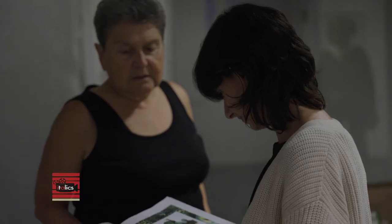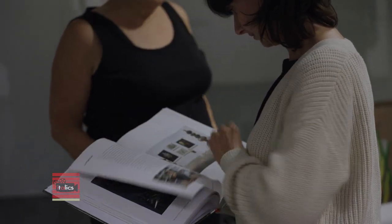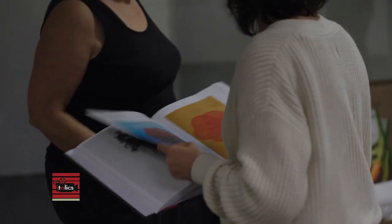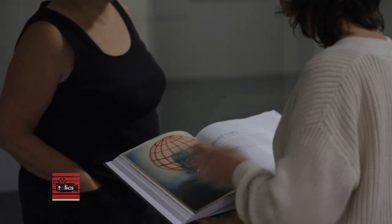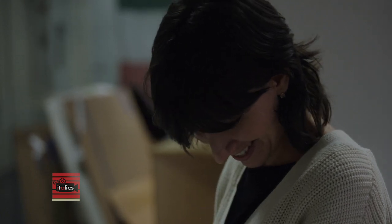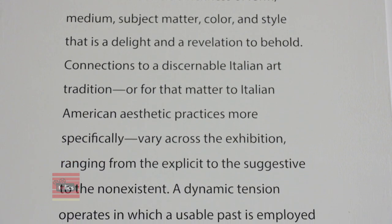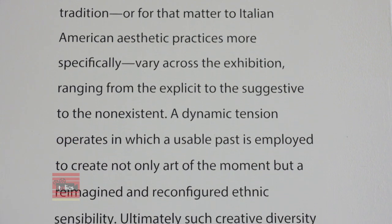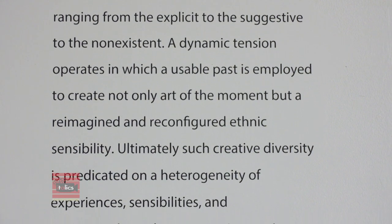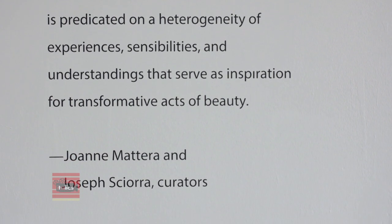With 21 contemporary Italian American artists — 59 distinct personalities — not all of them amenable to suggestion. I had 500 words for an essay that contextualizes the work. Many artists don't want to talk about their work, saying their art should speak for itself, but the fact is you really need to talk about the work. A curator needs to talk about the work because you have a much deeper and richer experience when you learn what connects work in an exhibition, and you don't get that unless you get the initial information from the artist and then share that with others.